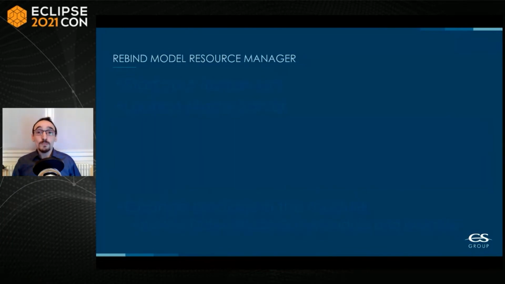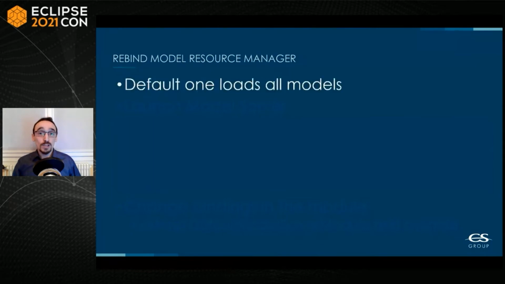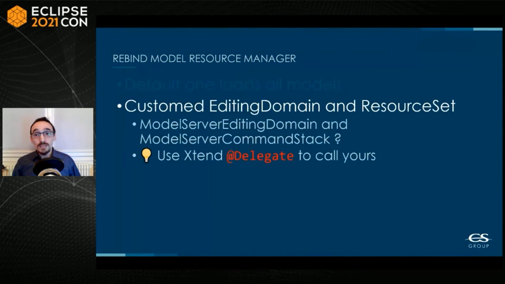Especially, you'll most probably need to override the model resource manager, not only for the UI protocol limitation we saw earlier, but also because the default implementation loads all models in your workspace at startup. This can be critical for big models and big workspaces. Also, you may want to use a custom editing domain and resource set from your framework. The model server interfaces use specialized implementations instead of the standard interfaces. That's probably worth a pull request here. But you can overcome this by using a subclass with the Xtend @Delegate annotation, which delegates all methods to your implementation.